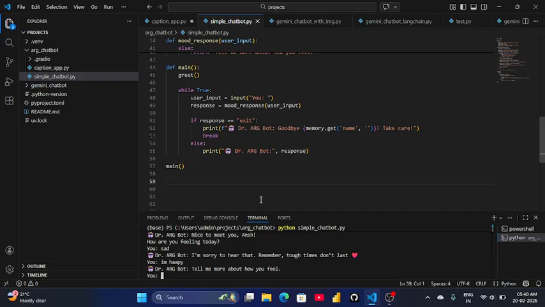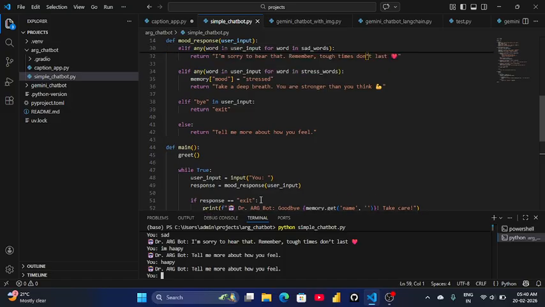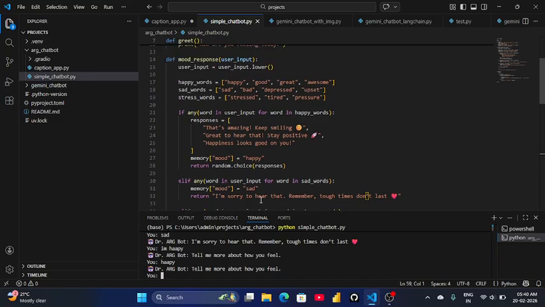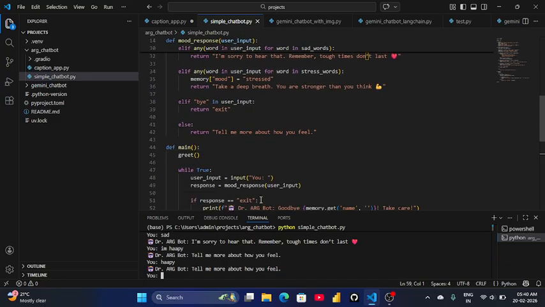Or you can say, we'll type happy again. Yeah, it's giving the same response. We'll give upset. Upset. I'm sorry to hear that. Remember, tough times don't last. Like that, the emotion is detected. You can say this is a rule-based chatbot, right?